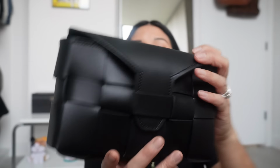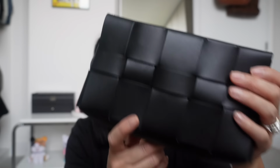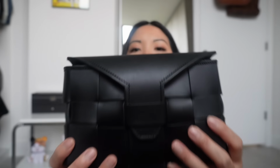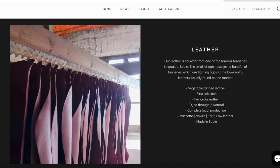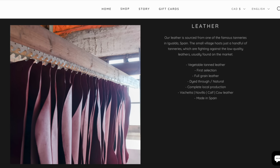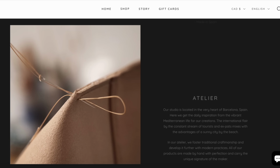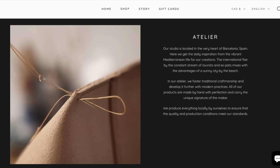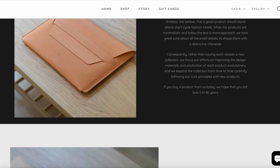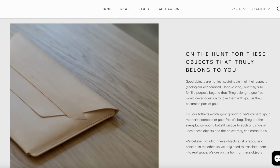This one is completely woven leather, as you can see there. It's thick pieces of leather mixed in with a thinner piece of leather, and it is so minimal. It's bare bone. You can hear it squeaking a little bit, but that is because the leather is brand new, and as it begins to soften up, that noise will go away. I did see someone else mention the squeakiness, and they reached out to Atelier Madre, and the team assured them that the squeakiness would go away as the leather began to soften up. I think you could also use a leather conditioner on it, which I'm going to try to help protect the handbag. It honestly doesn't bother me, but if you would be bothered by that, that's something to consider.